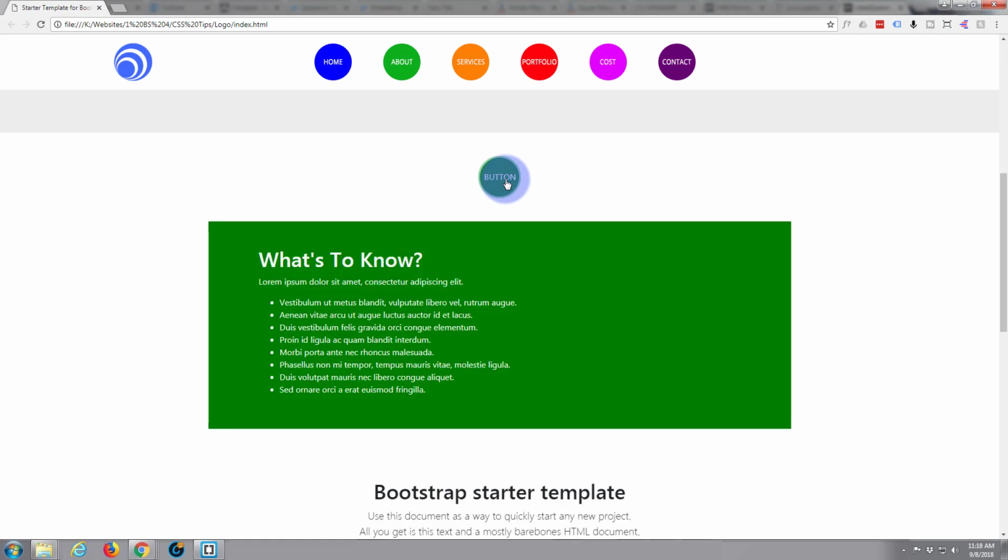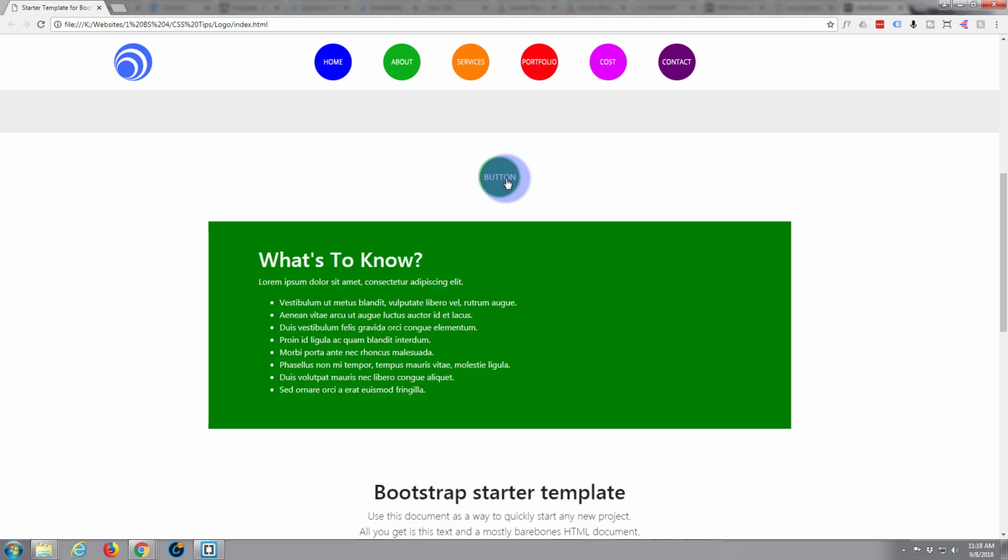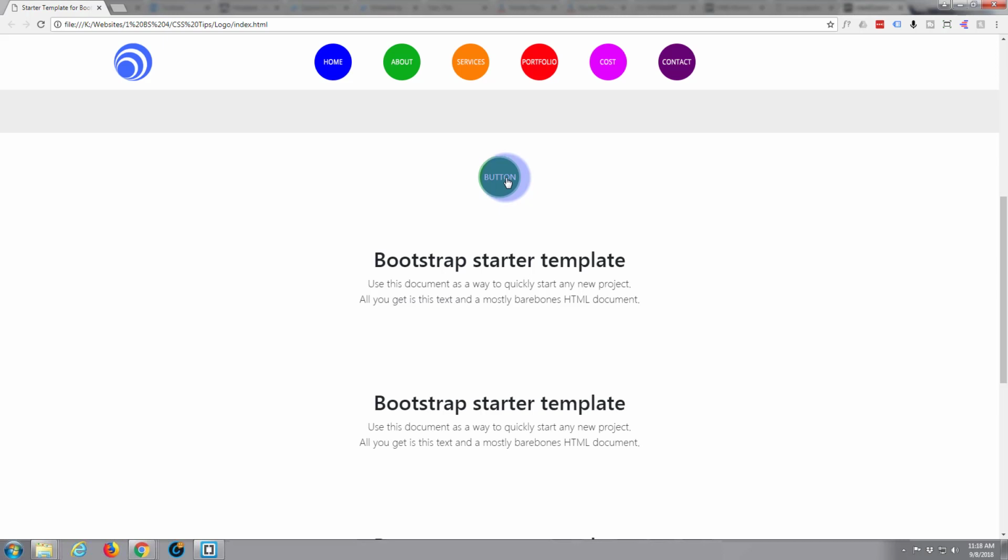So there you have it. That is how to show and hide a div or element with a bit of JavaScript. Pretty simple to do, but can be a fantastic effect and really useful for web design.